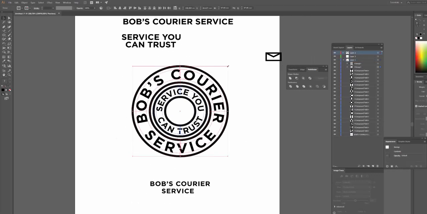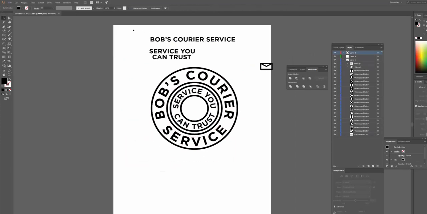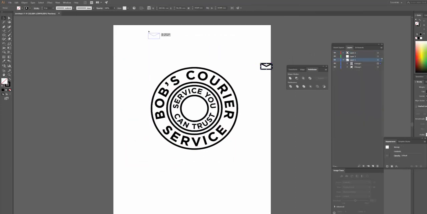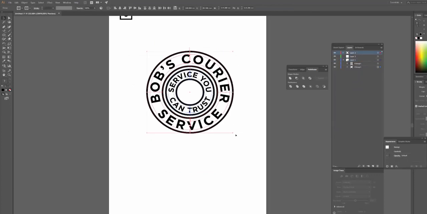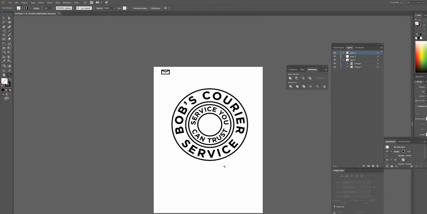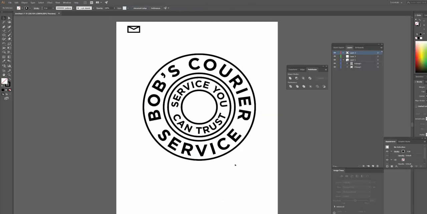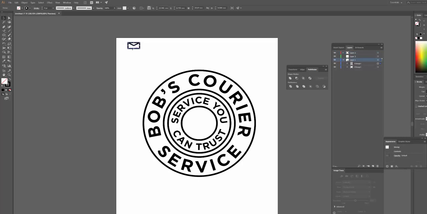Maybe the strokes that I added are actually a bit too heavy now, so I'm going to delete this text and get it out of the way. Keep my icon handy over here. And I'm going to scale it up and see if that's a little bit more balanced. It's not too bad. I think I'm a bit happier with it now that I've actually scaled it out. The lines are a bit thinner.